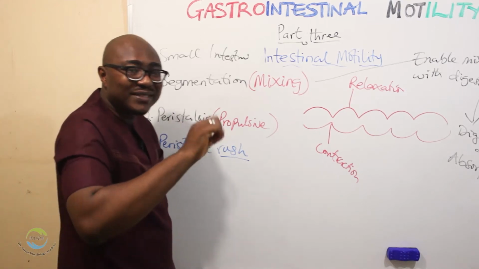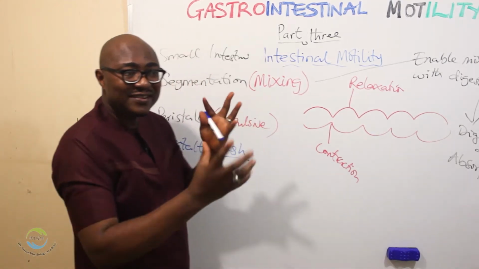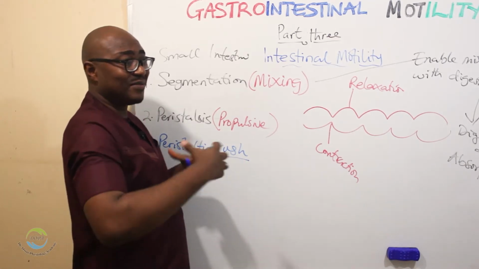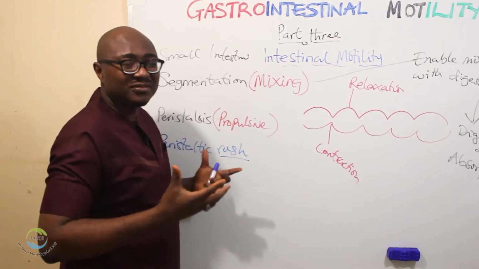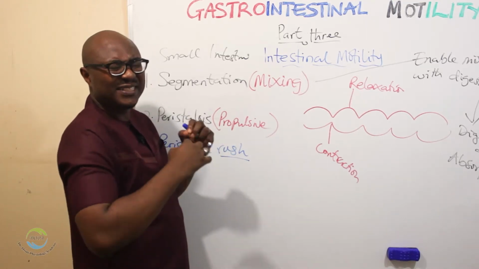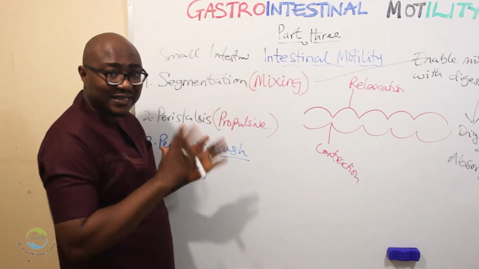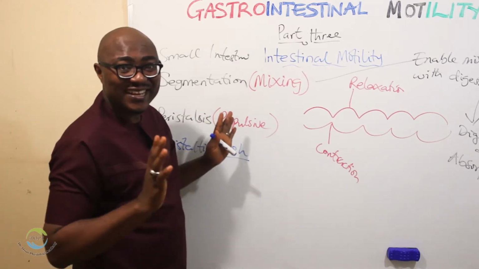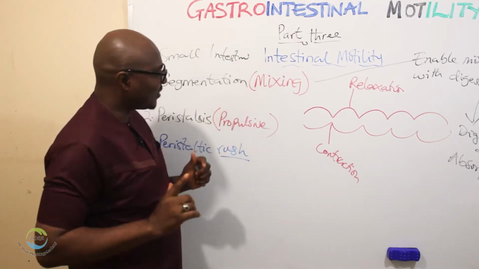But when there is a problem, especially when there is irritation, it can be maybe from infection, it can be even from the food. Maybe sometimes very spicy foods. You might have experienced it. You take very spicy food. Sometimes people who take suya, it affects some people like that, very spicy.